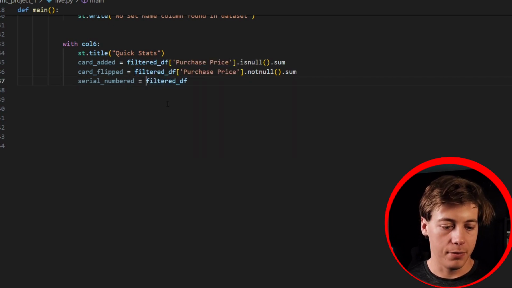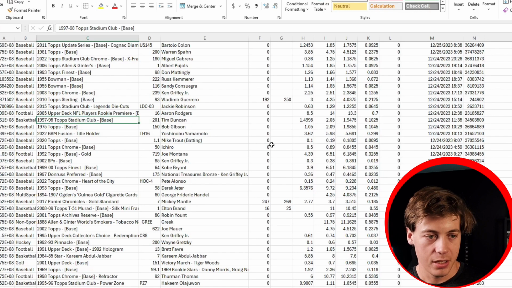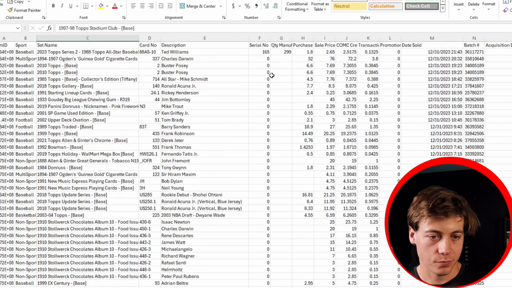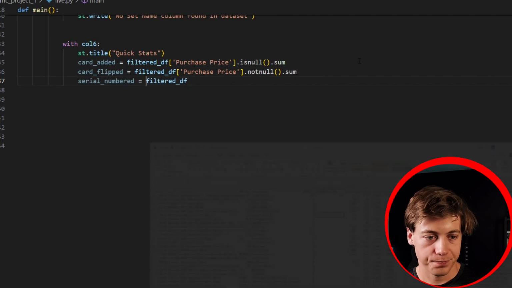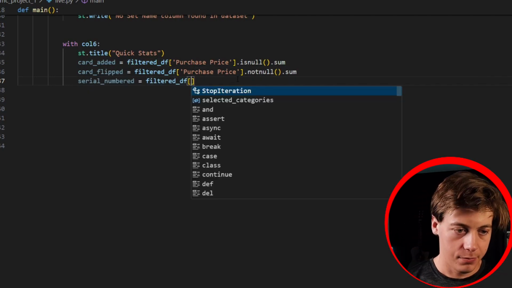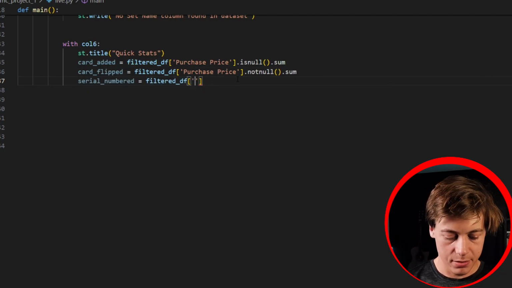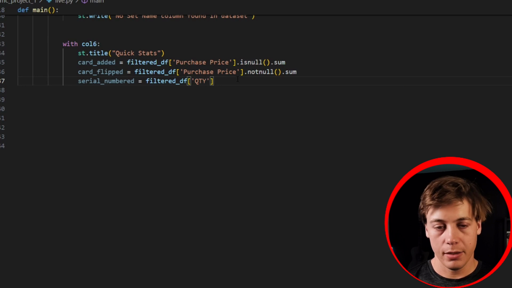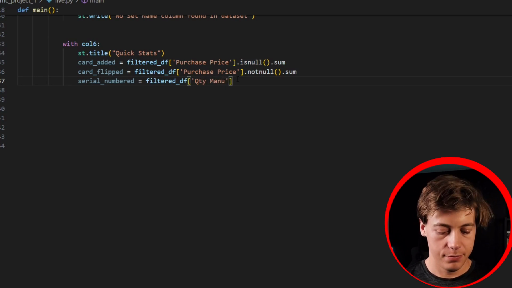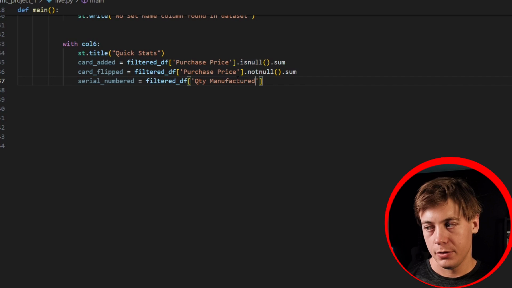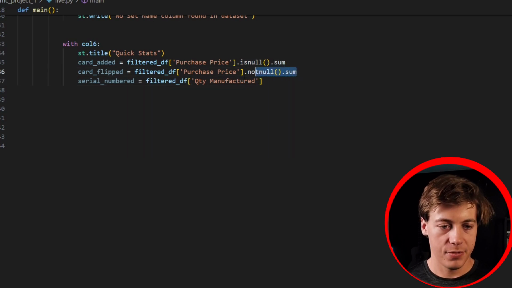And the way we know that it's serial numbered is this column over here, the quantity manufactured. If there's a number there, it's serial numbered. So inside over here, we're going to say QTY manufactured, not null sum. So just copy that.